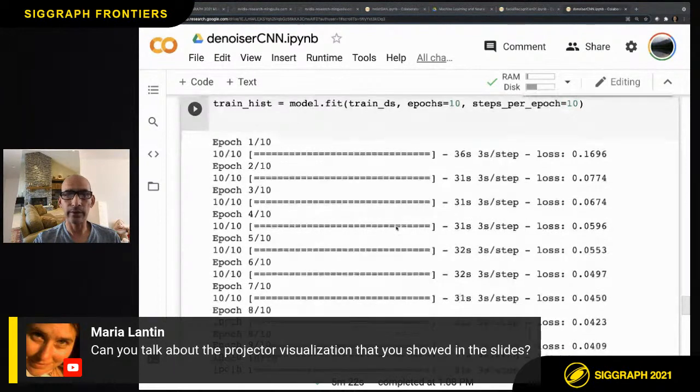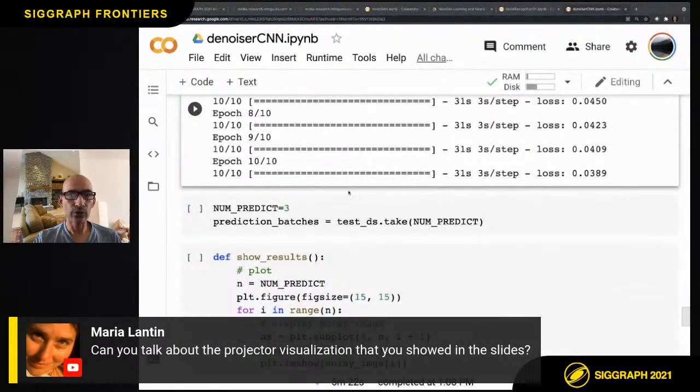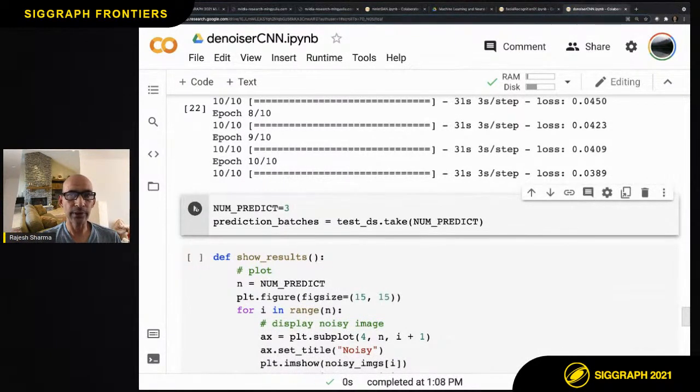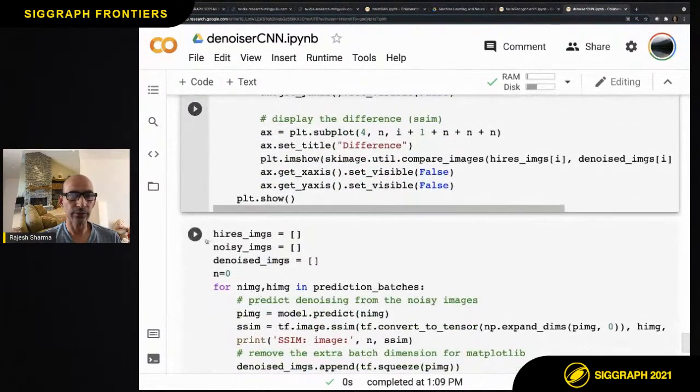Let's move on. It looks like the training is done, and we are ready to do some prediction. I'm going to execute this function. This is just a definition, so nothing happens.